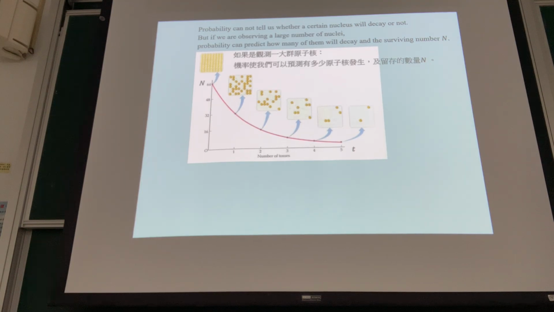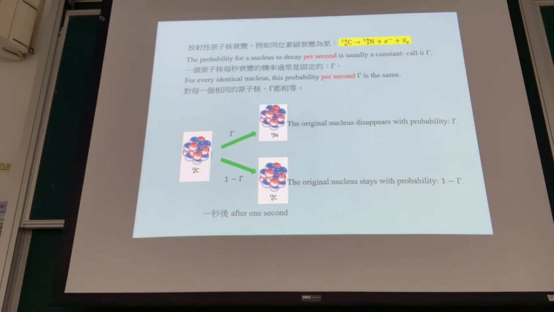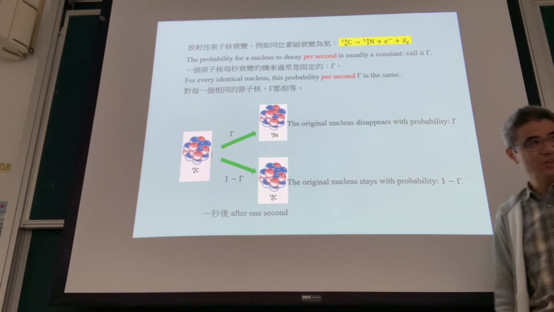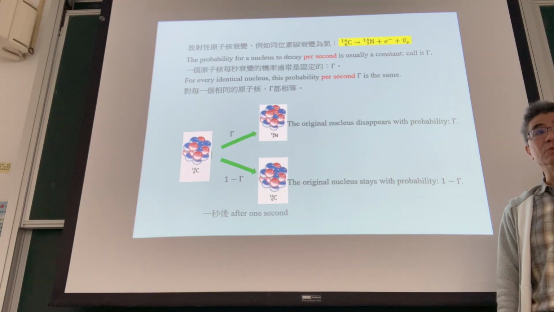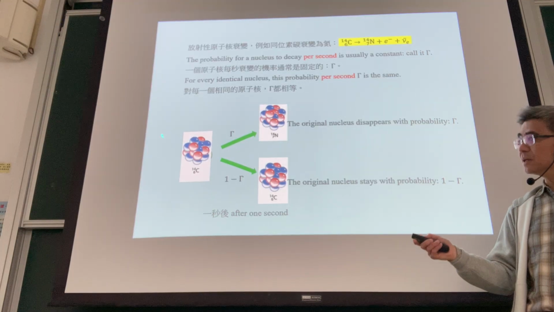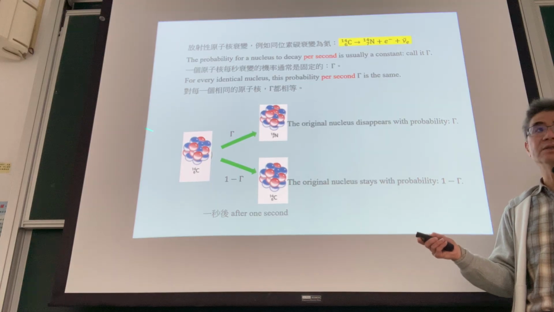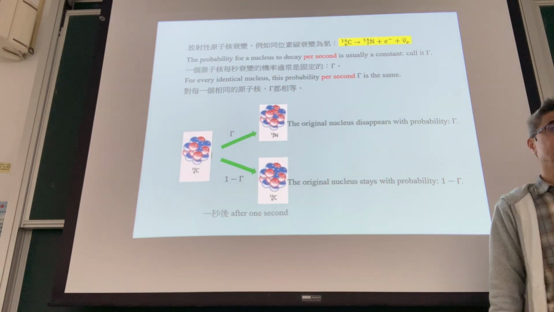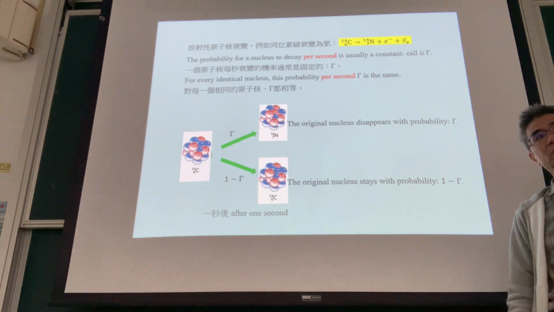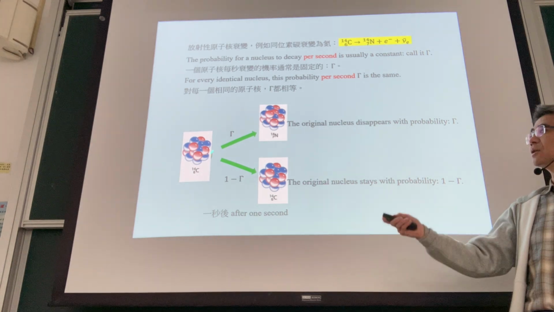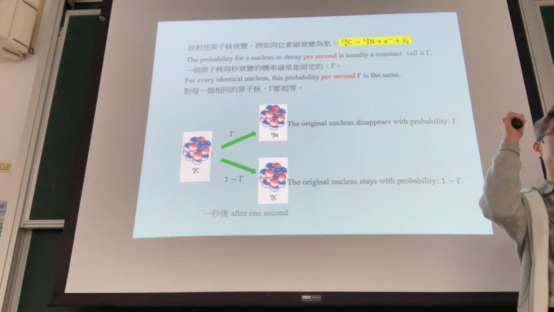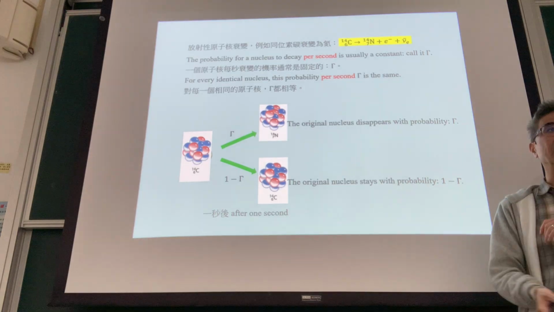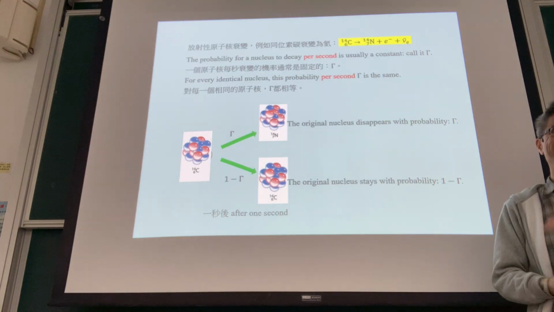So our experiment is a huge box of carbon isotope nuclei. And we now know from some calculation and some fundamental physics that we are not able to predict whether a single nucleus will decay or not in the next second. It's impossible. Some of them will decay, some of them will not, even though the nuclei are identical. 一模一样的碳原子核，它就是有些时候会衰变，有些时候不会衰变。You have no way to tell.